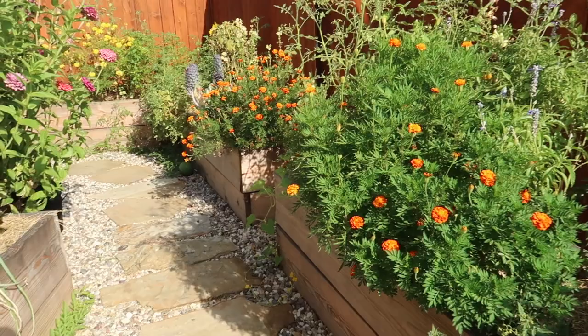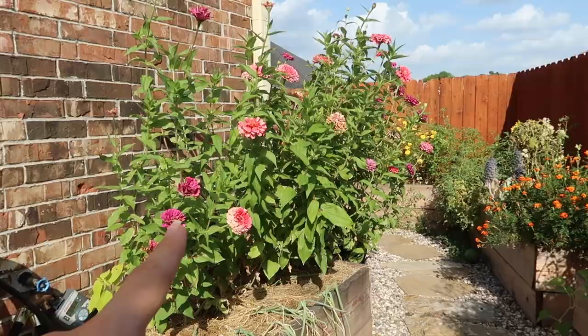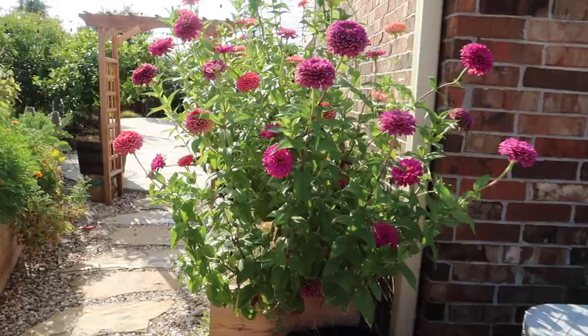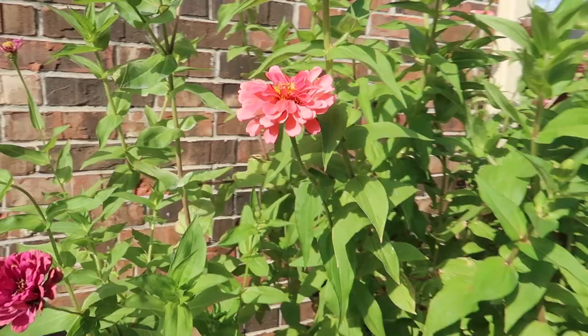Valuable lessons. Over here I'm going to do some harvesting. My onions are all ready to be pulled, so I'm super excited. Look at my zinnias — they are just ginormous and they're loving this heat. On this side they don't look as good, but in the corner they reach for the full sun area and look gorgeous. Again, this is another area I didn't have too much food production — only half the bed because the zinnias just took over.